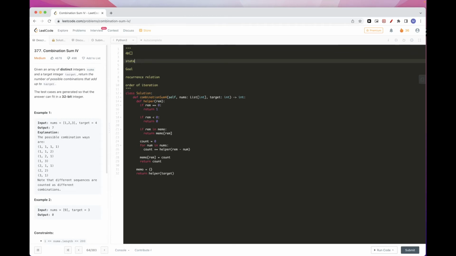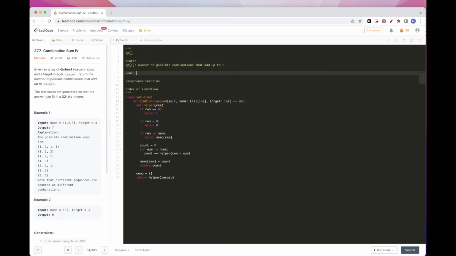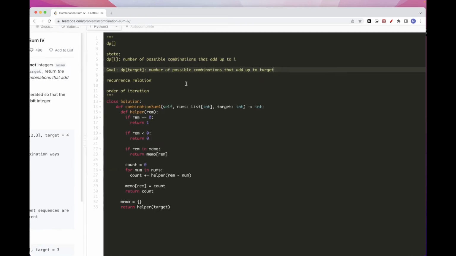So what's the state here? We can just deduce it from what we are asked to do, which is return the number of possible combinations that add to target. So for our state, dp of I can be just the number of possible combinations that add up to I, right? And what this would mean is that at the end, what we want to return is dp of target, because that would be exactly what we are asked, which is the number of possible combinations that add up to target.